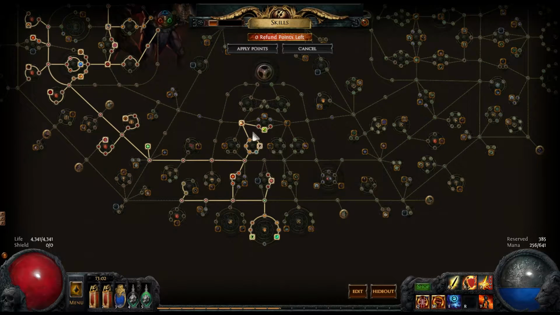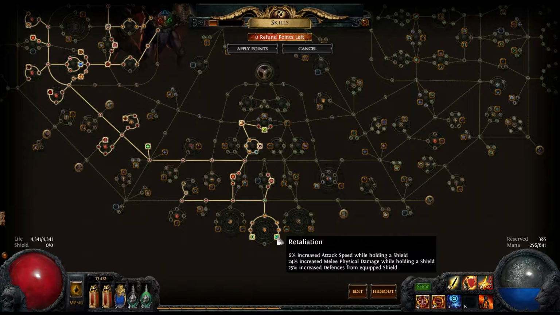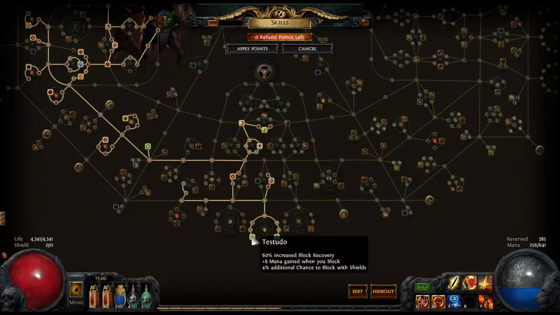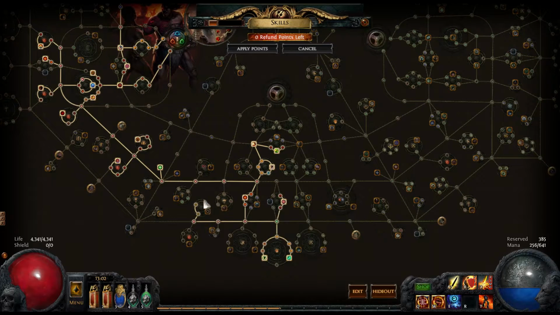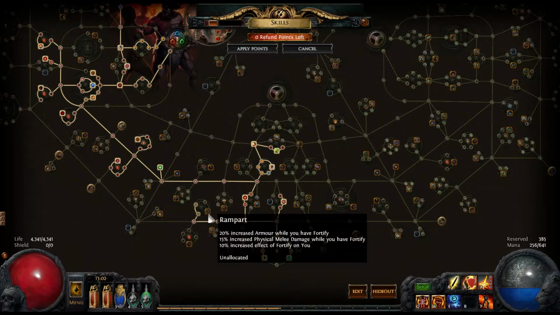I grabbed Defiance, I grabbed Master of the Arena because I needed more life regenerated per second, and I have Bravery, which increases armor, and more life, and then I came in here and grabbed these two blocked, a 6% increased attack speed while holding a shield, and then 2 Studo. So I get 8 mana when I block. Not that it matters that much, but 4% additional chance to block with shield is what I was after. So that's why I dropped off of having Rampart, sorry.